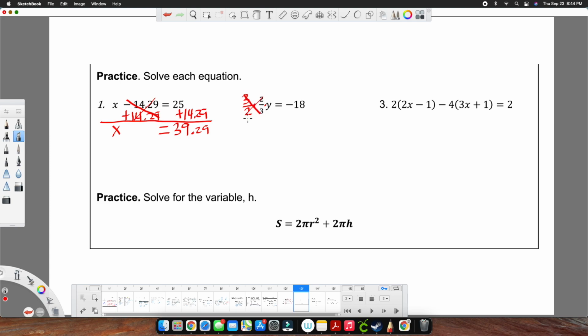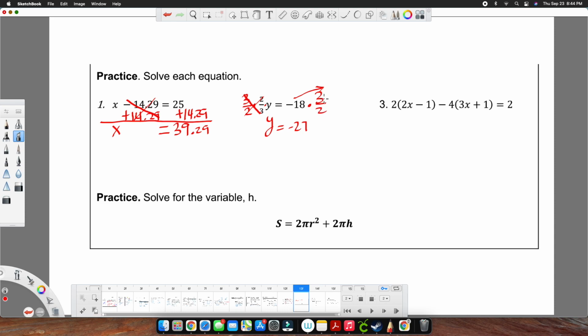3 divided by 3 is 1. 2 divided by 2 is 1. And I'm going to do the same thing on this side with the 3 halves. So I have y equals, now I'm going to multiply across the top. And you can also do some simplification here if you want to first. But we can go -18 times 3. So we end up with 54. And then we can divide by 2. So divided by 2, we get 27. You can also say -18 divided by 2 is 9, and then multiply by 3, which you still get 27.